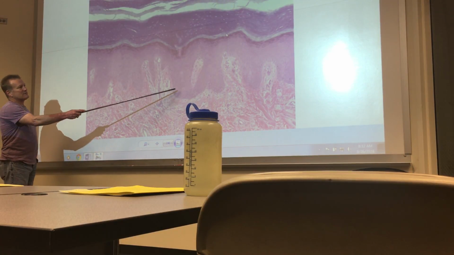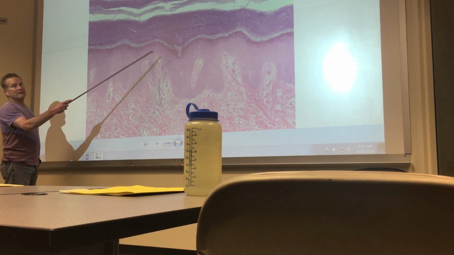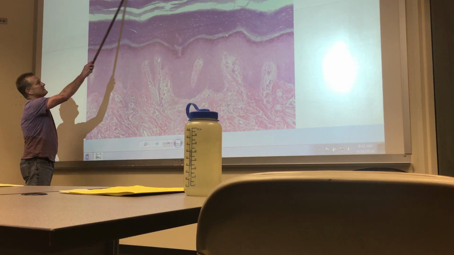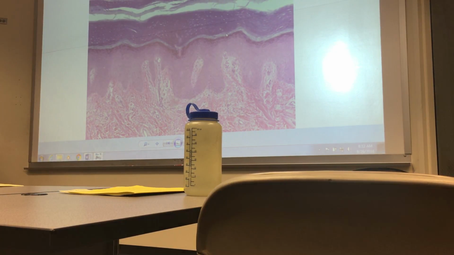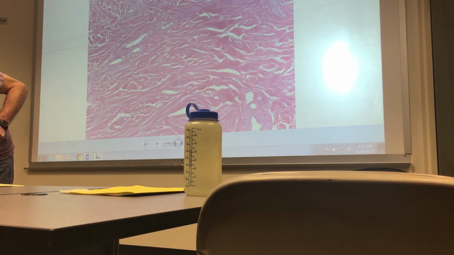Doesn't matter if the deeper cells are cuboidal. We choose the shape based on what's on the surface. And so when we get to the surface, the cells are flat, they're dead, they're keratinized, they're just falling off on the floor every time you wash yourself. So it's a very thick, very protective layer. The deeper part of the skin, the dense irregular, of course, constitutes the dermis.